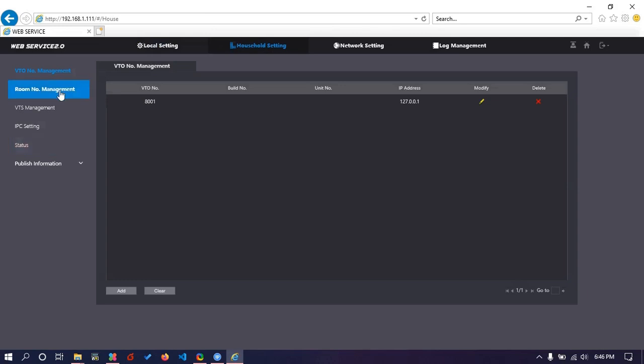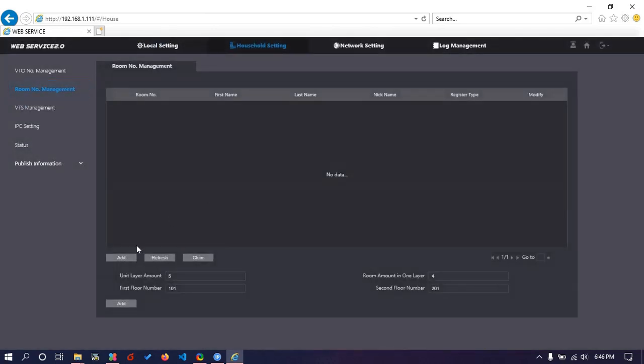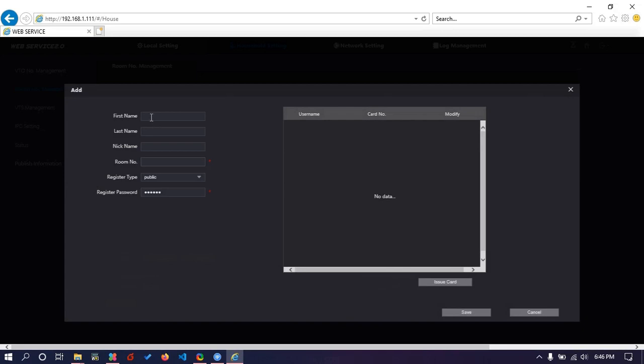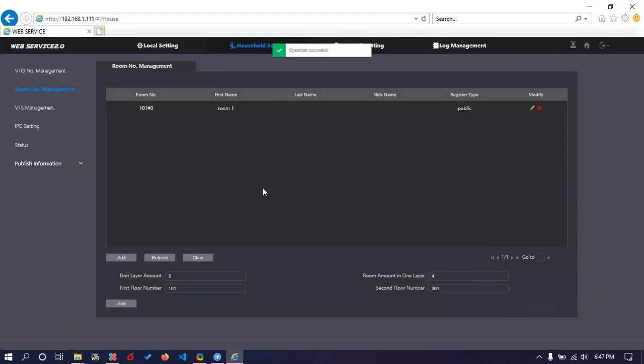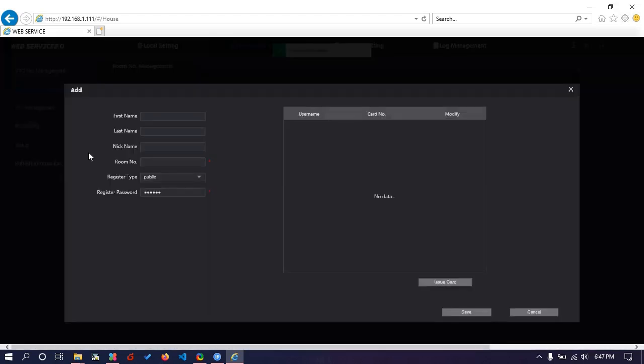So I'm going to add this room number, maybe room 1 or 101 hash 0 for the specific VTH. So you have an option of adding cards. So I've said that. Maybe I add another one for the second VTH that I have. So I'm going to set it as room 2.